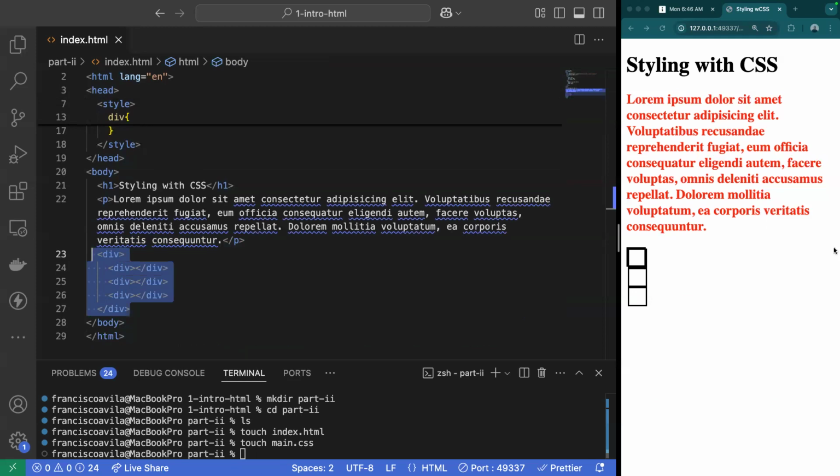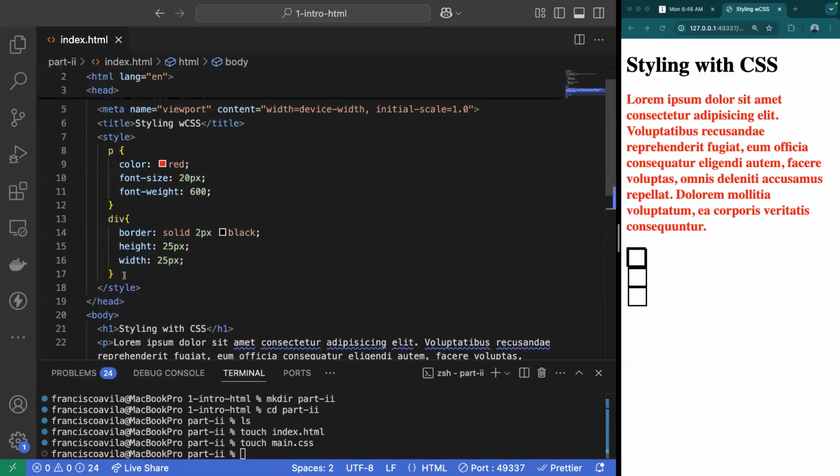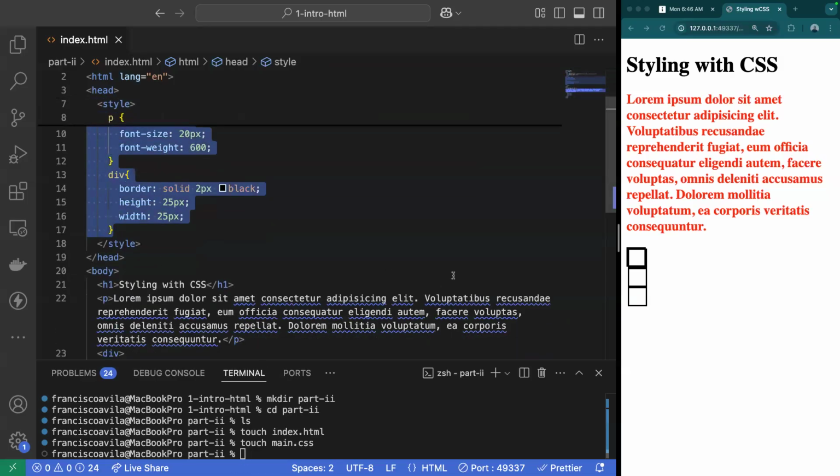We are teaching this because it is a possibility to do it. We are also teaching inline styling because it is a possibility to do it. But I strongly advise to not put any of your styling within any of your HTML documents or anything that's returning HTML. Keep your CSS isolated inside of CSS files, and then link them to the correct file or script.